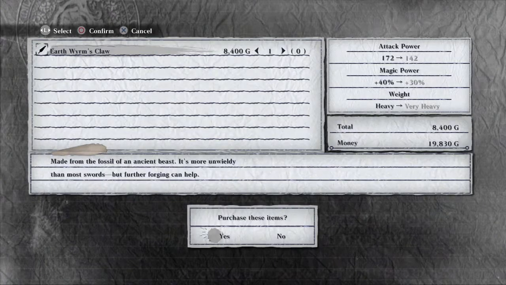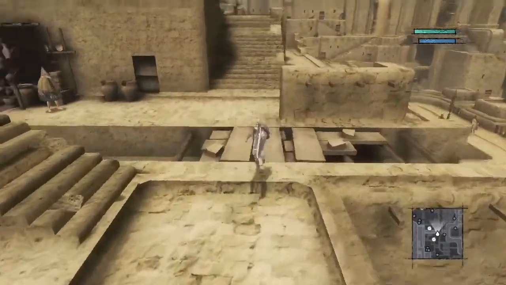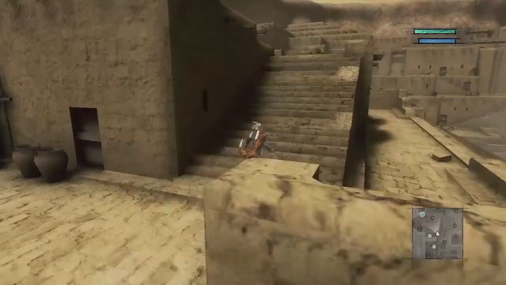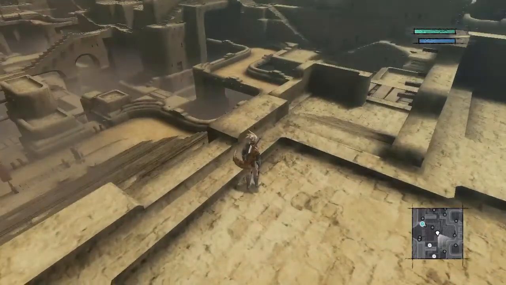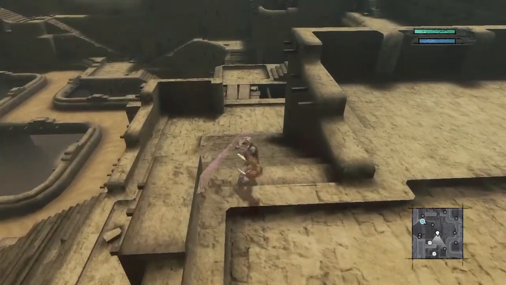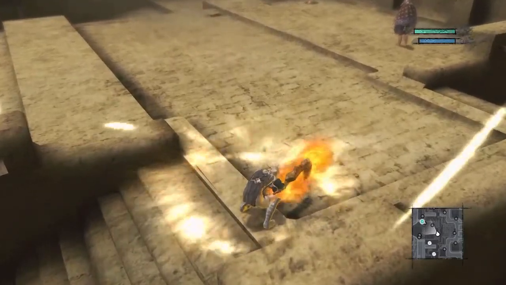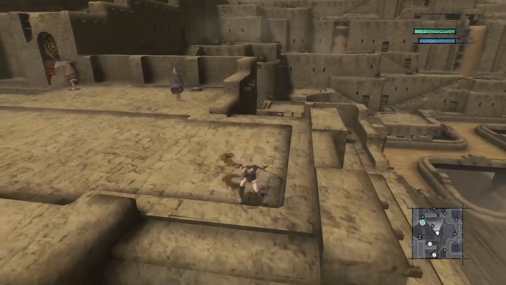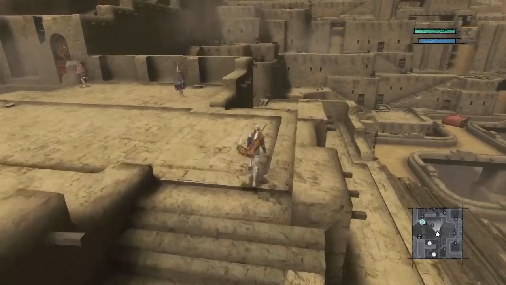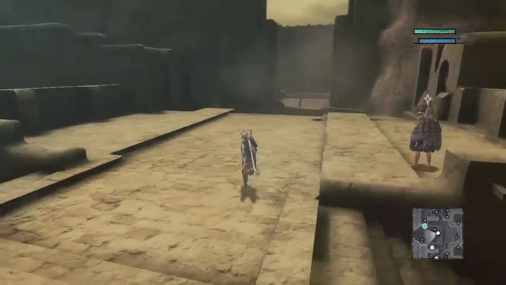Buy this weapon as well. Thank you, the name of the rules. Alright, what does it look like? It looks like this. It's like I'm holding a meat on a stick or something. It's kind of weird actually. Guess it's better? Apparently it's a very heavy weapon, but it doesn't feel very heavy though. Still the same combo for the most part. I use Beastbane for now though. I just like Beastbane a lot better. It looks better.